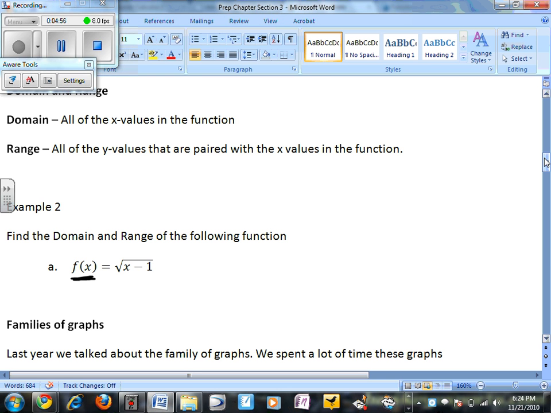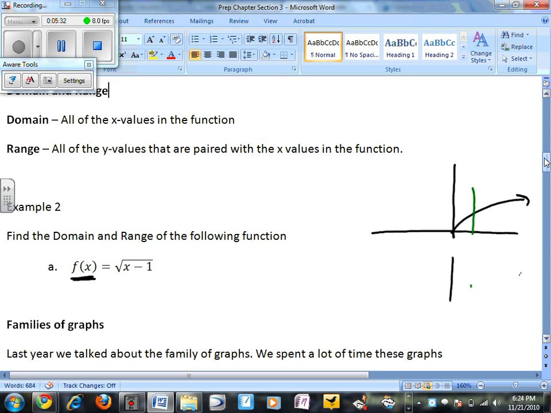Because if we were to graph what we're used to graphing, a square root graph, we'd say it's a sideways parabola because we were dealing with y equals plus or minus the square root of x. Well, since it has function notation, obviously this doesn't pass the vertical line test. So since it's saying a function, we're only dealing with the upper half of this graph because it's saying it's the positive square root of x minus 1.